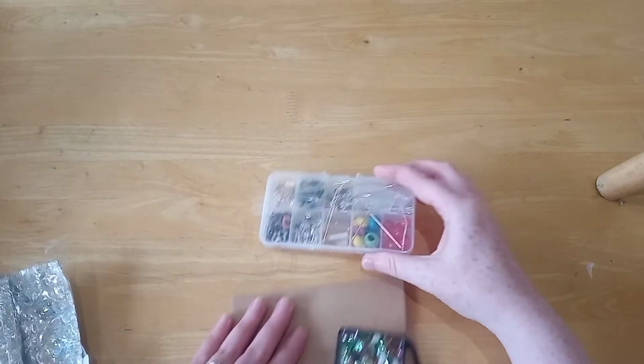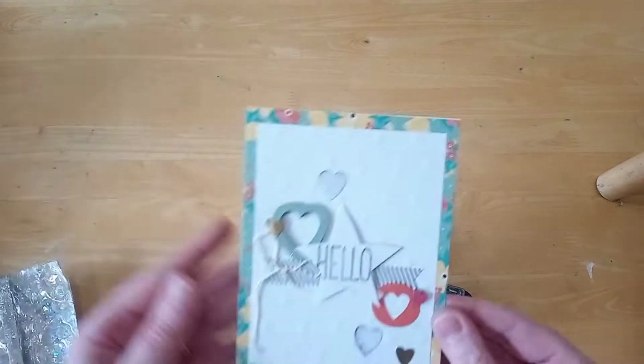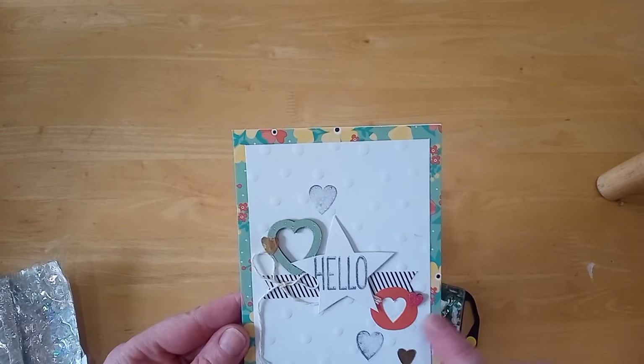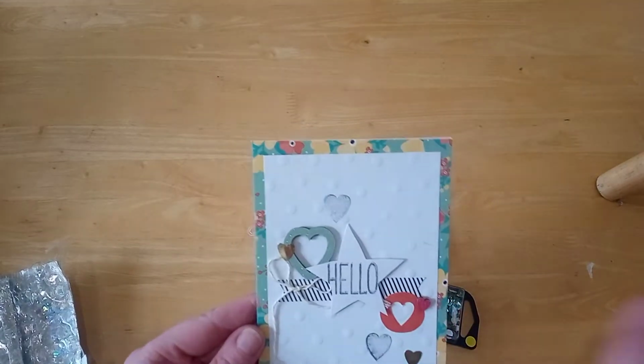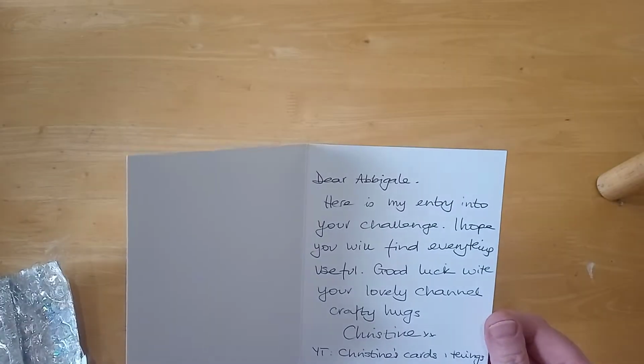First one is this one, and it's from... oh, beautiful card. Hello. Wooden. You might hear a bit of background noise because I've got the washer on.